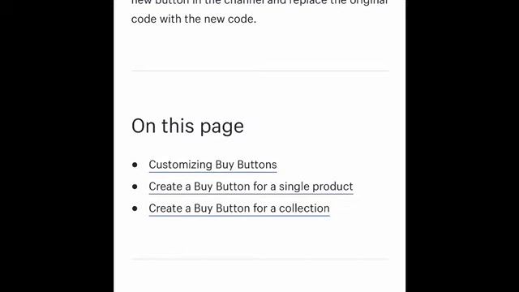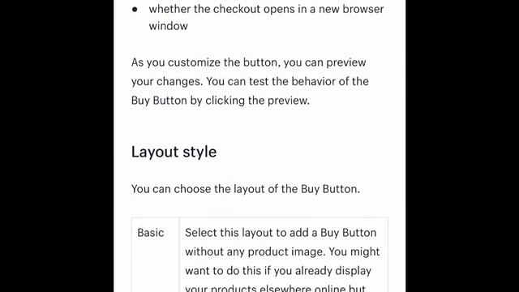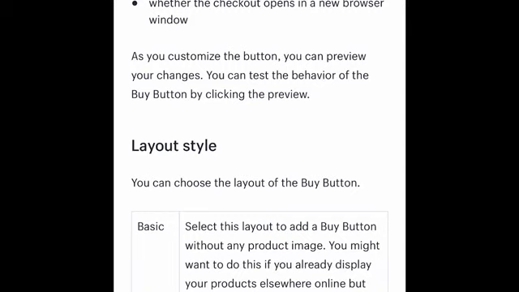So here it just goes over how you can customize the buy button, how you can create a buy button for a single product, how you can create a buy button for a collection. Like I mentioned, Shopify is really, really good with showing you step by step how to code your buttons, how to customize the buttons, how to add the buttons, and things like that. I think it's a really cool feature and a cool option. That's why I do talk a lot about Shopify, because honestly, like I've said in a lot of videos, Shopify really does make it seamless. They're really good at developing different tools and coming up with different ways to help entrepreneurs grow their business.